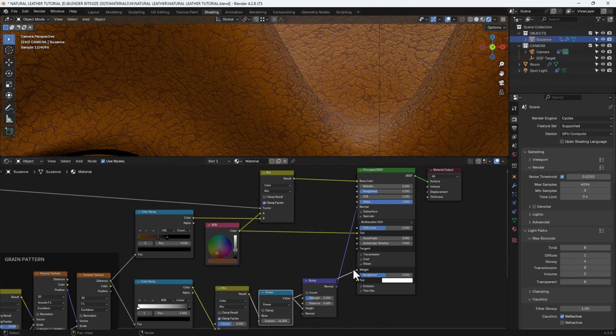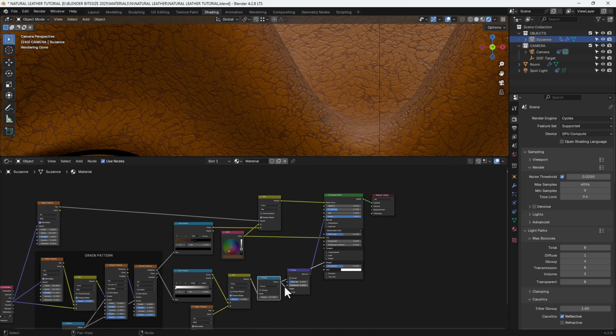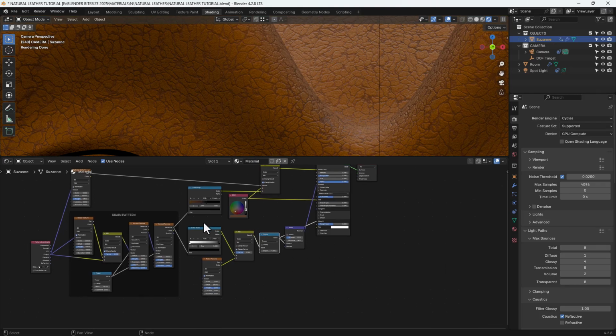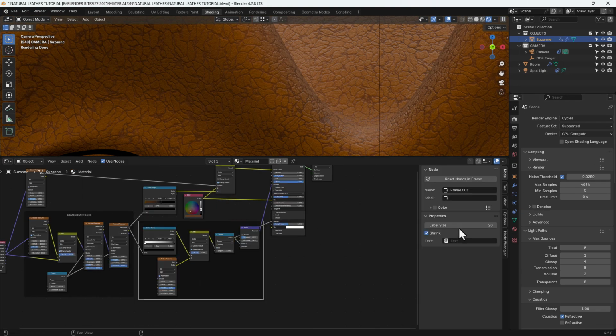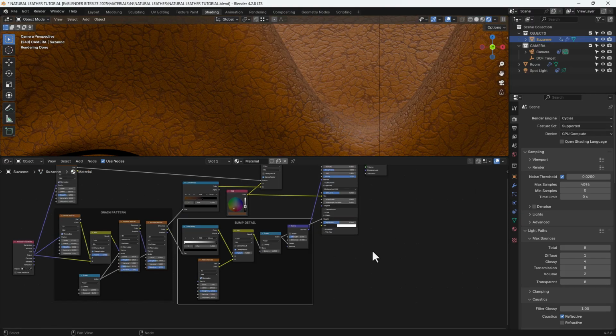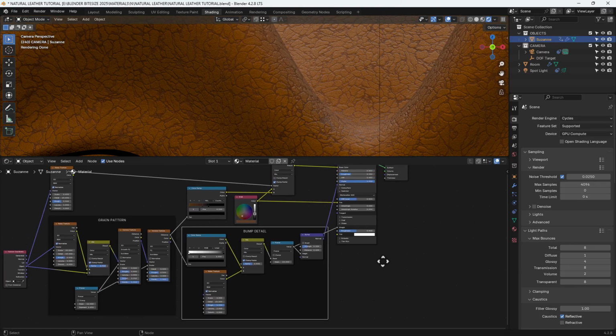Now I'm going to connect that math node into the weight of the sheen. And then I'll select those, press Shift P and N and label it as bump detail. So that's what's giving us our texture or bump detail.